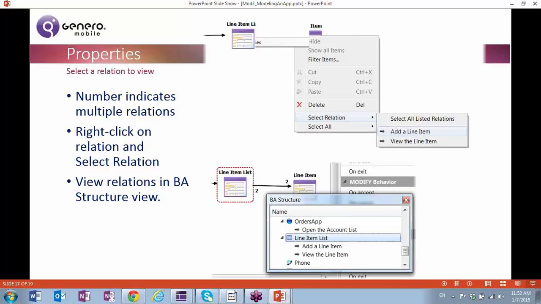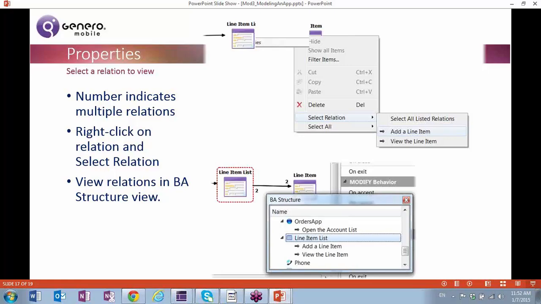You don't have to create a bunch of forms that are almost identical and use one of the forms for add operations and use another form for modify operations. So instead, it's handled this way. I can have multiple relations to the same form, but one of those is for, let's say, a task of adding an item in this example. Another might just be to view an item.